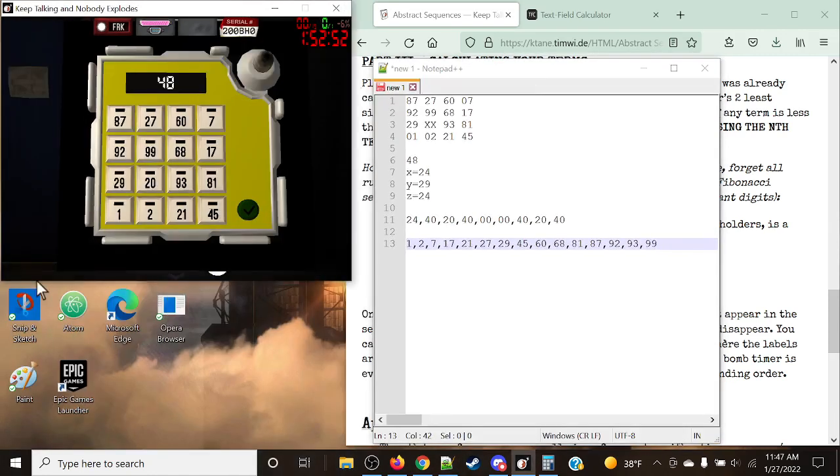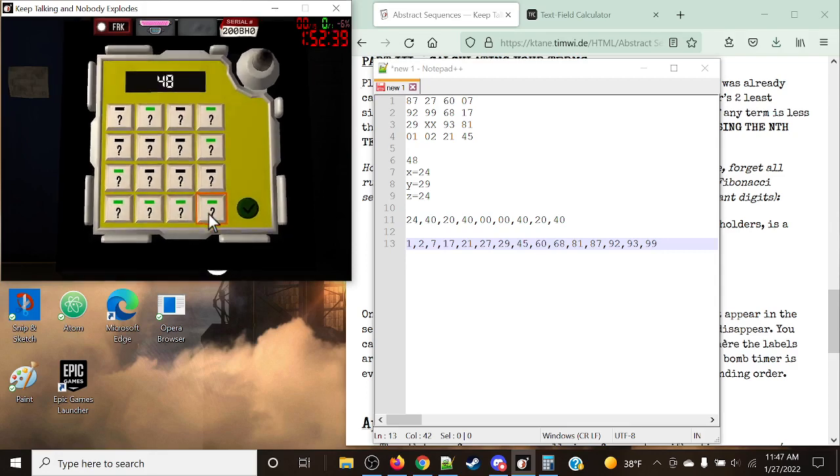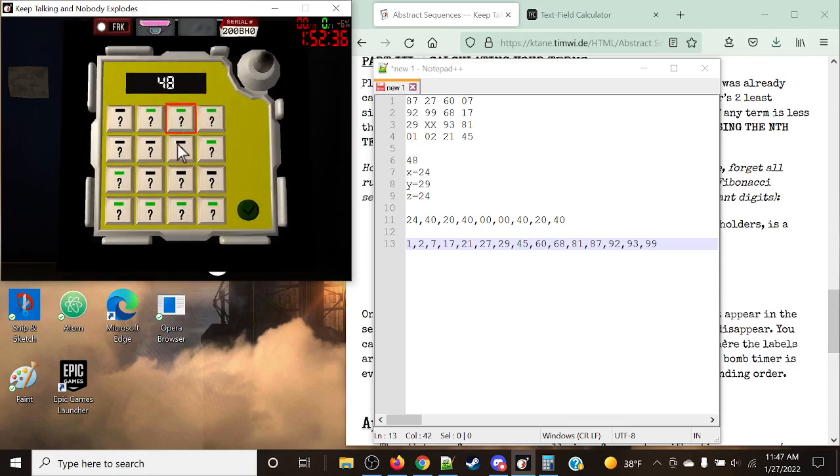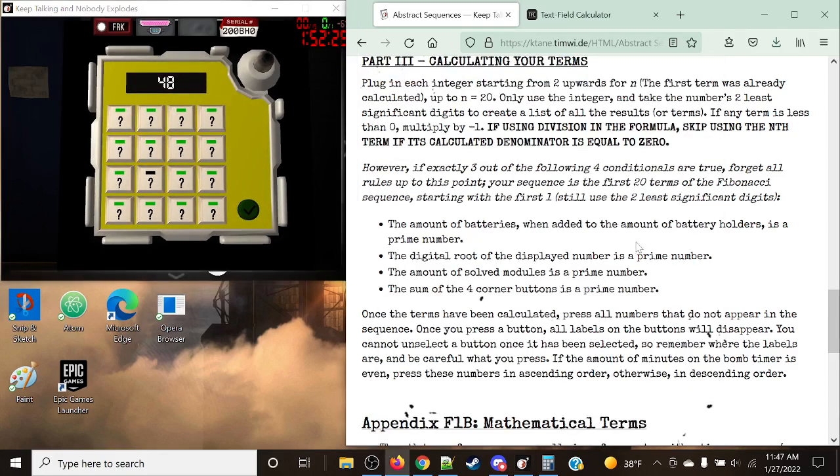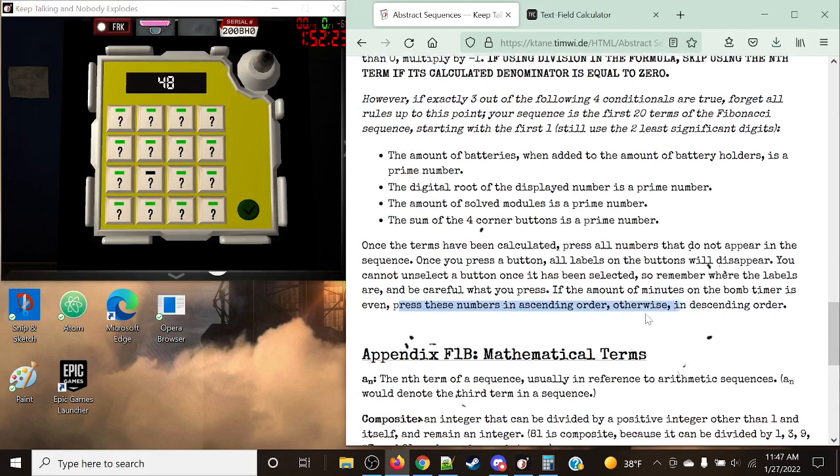Let's do a 1, then a 2, then a 7, then a 17, then 21, then 27, then 29, then 45, then 60, then 68, then 81, then 87, then 92, 93, and 99. We're submitting on an even minute, which is going to be the ascending order, which we need to do, and that should be good to go.